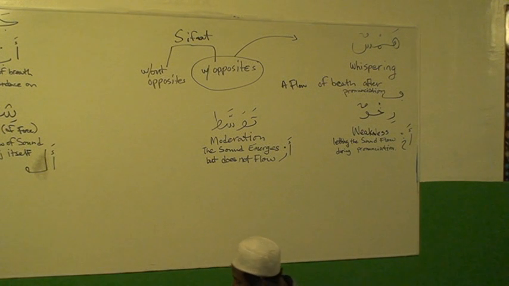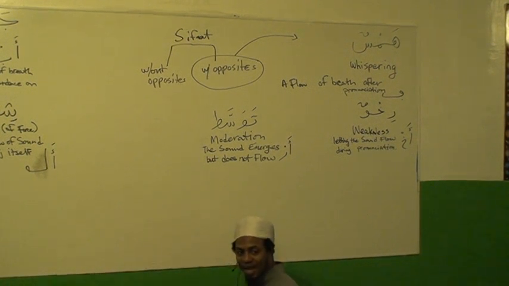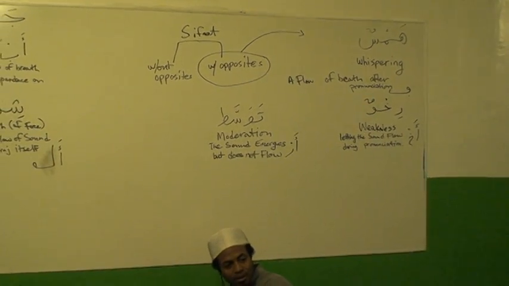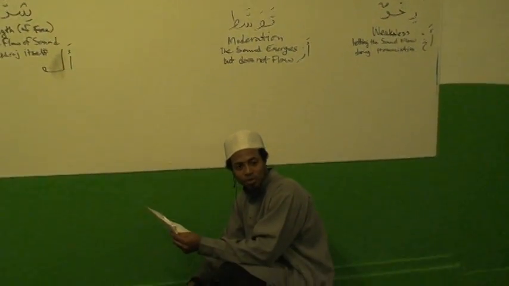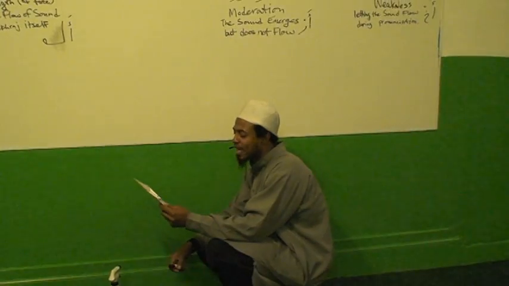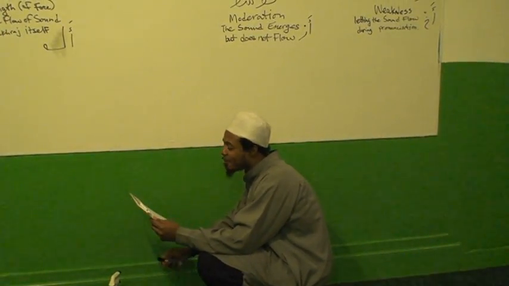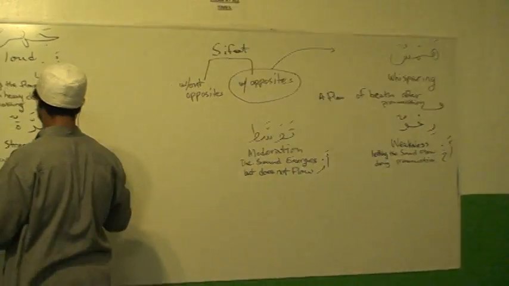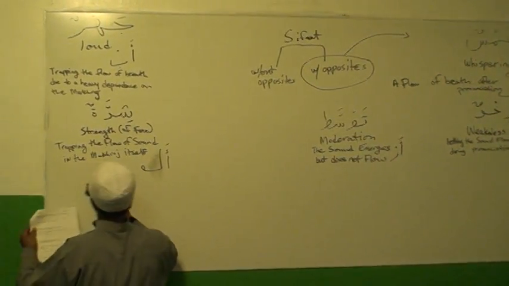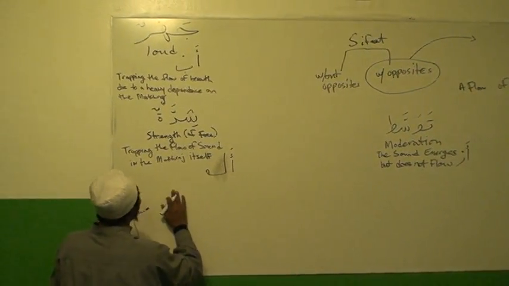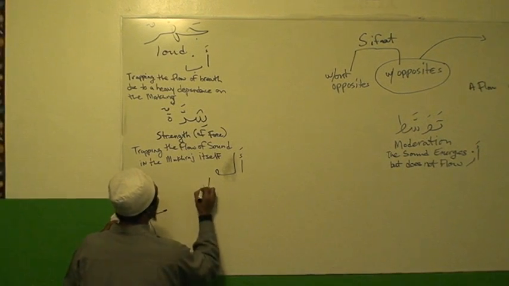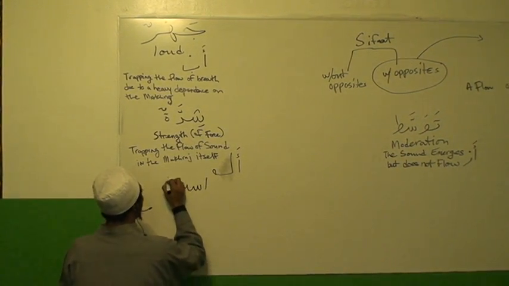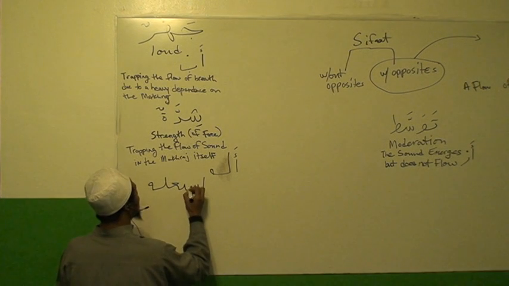The next one that we have here is isti'la. Now you had this for what, 2 weeks now, right? 2 weeks you had this paper, so you should have at least looked it over. Isti'la, and its opposite is lowness. So isti'la is going to be on this side, the strength side, the loud side. Isti'la. I keep saying the word, I don't hear anybody else saying it. Isti'la. Okay?